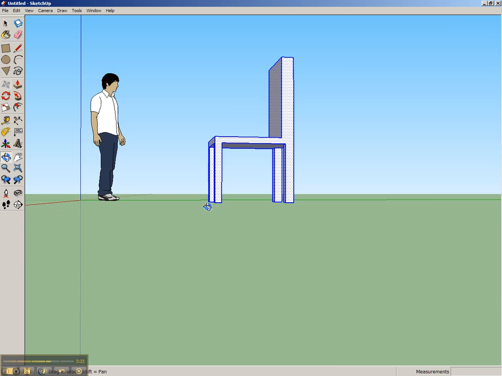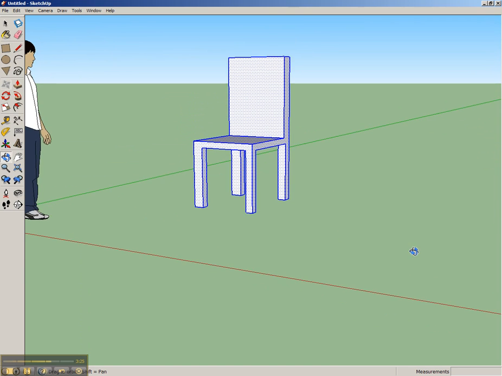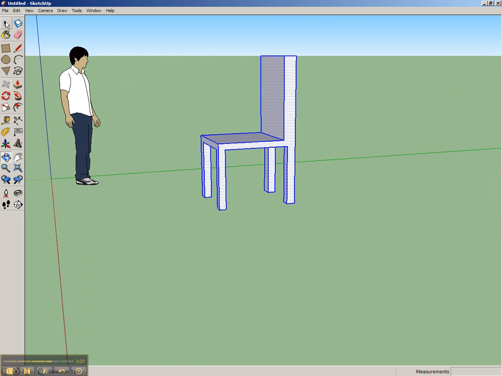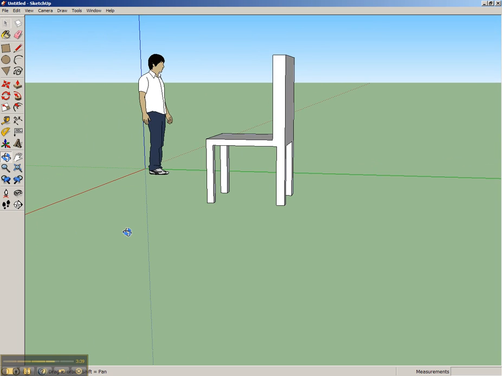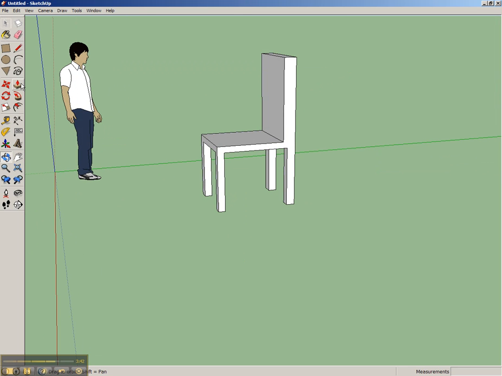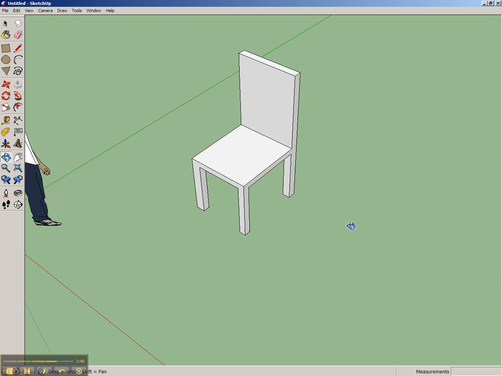Okay, and that chair is a little bit big for that guy, but no big deal. It's still cool. Additive building. We start with a basic shape, and then we just pull things off of it as we add to it. Okay? I'm going to make one small change to this chair. I don't like how thick the back is, so I'm going to make that a little narrower. There we go. Now I like it. Now that's a good looking chair.